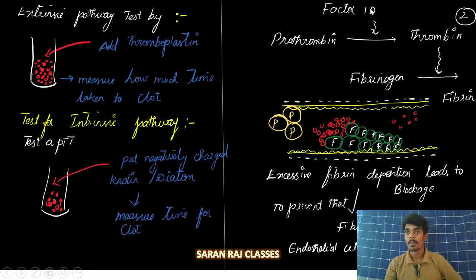So further, both the intrinsic and extrinsic pathways end with the activation of factor 10. This factor 10 activates the conversion of prothrombin to thrombin. This thrombin is known as factor 2 of the coagulation factors. This factor further activates the fibrinogens. Fibrinogen is the inactive form that circulates in our blood, which converts into fibrin molecules. This fibrin molecule is responsible for the adherence of the platelet firmly to the tissue injured area.